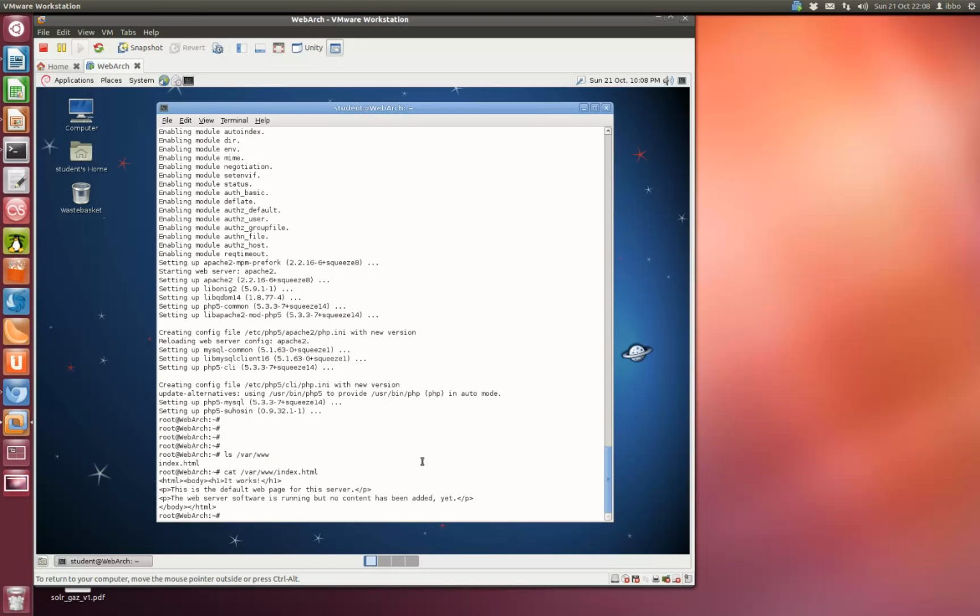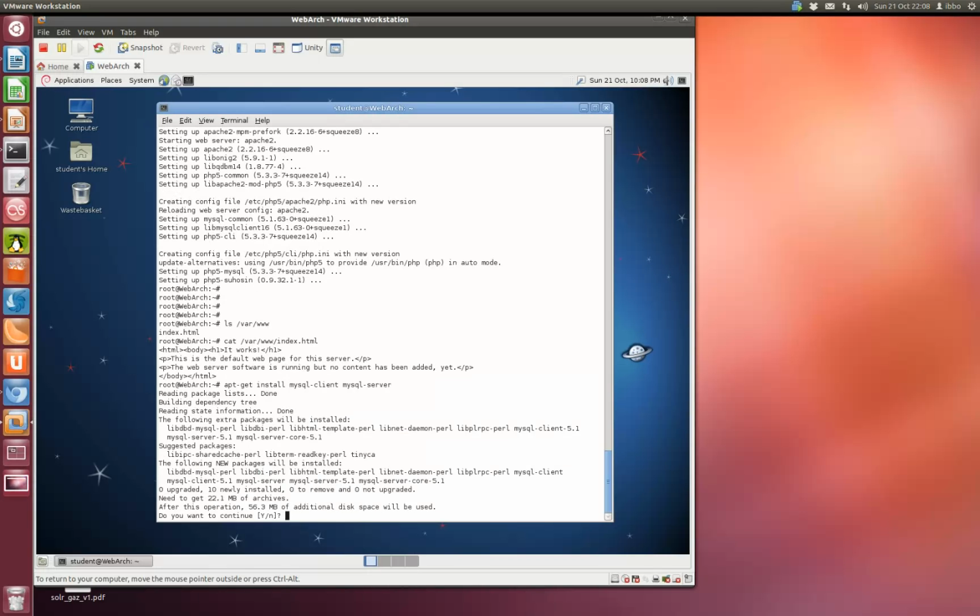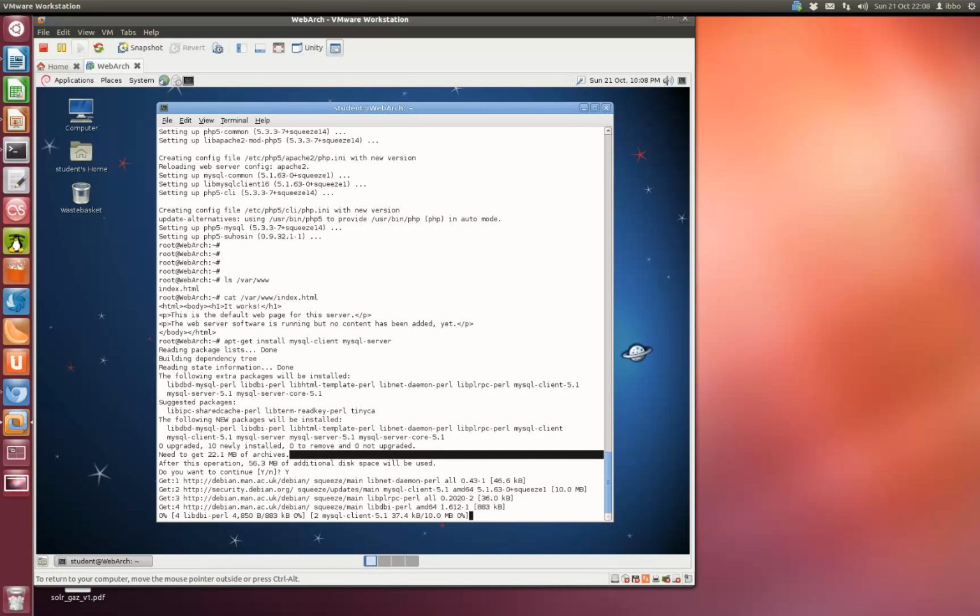Okay, so I'll show you what that command is now. So that's apt-get install mysql-client and mysql-server. And again, APT's come back and said, actually, I think that you need these dependencies, and you can see that it's converted the meta packages, MySQL Server and MySQL Client, into actual packages here, MySQL Server 5.1 and MySQL Server Core 5.1. And here are all the extra packages we're going to install, and this is the final list. So we're going to say yes, let's do that.